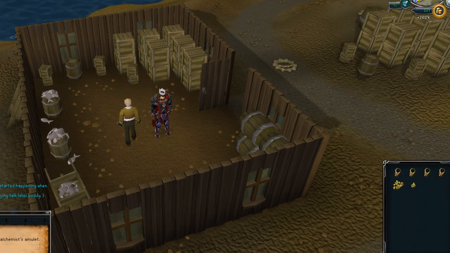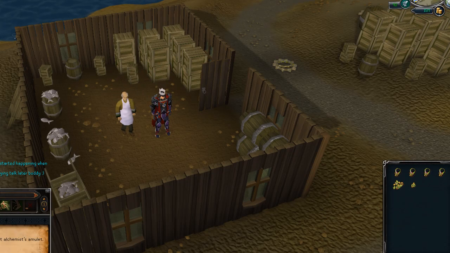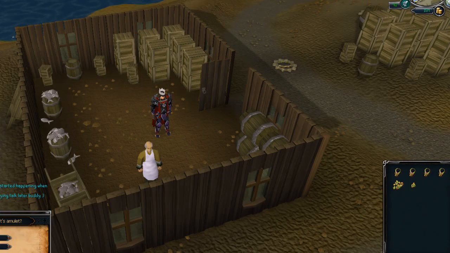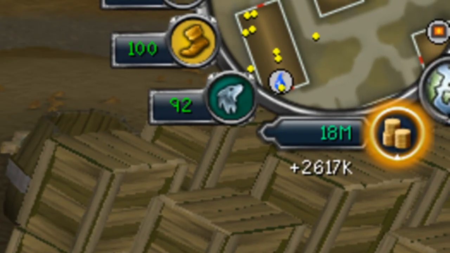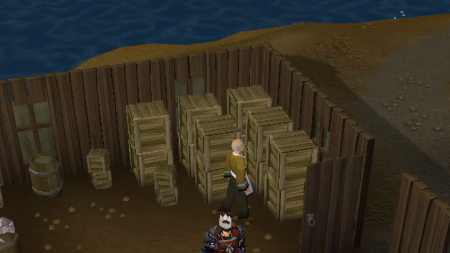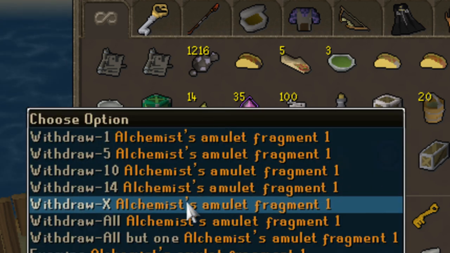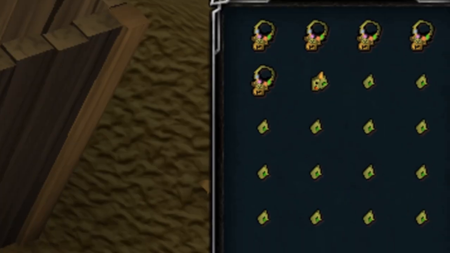And, yeah. And that's about it. Let's see here. I'm just going to combine them all. I'm at 18 mil right now so far, just off of doing pretty much nothing but combining these stupid flakes. I have 14 left. Let's withdraw these. Kaboom, shakalaka, bing bong.